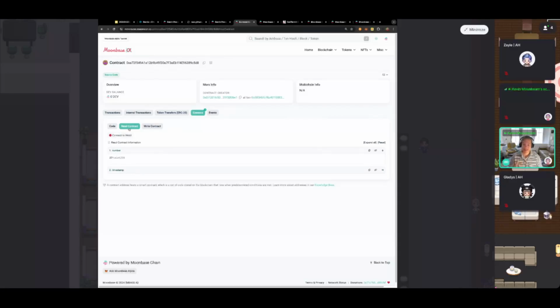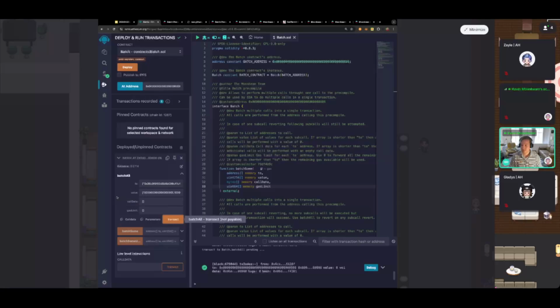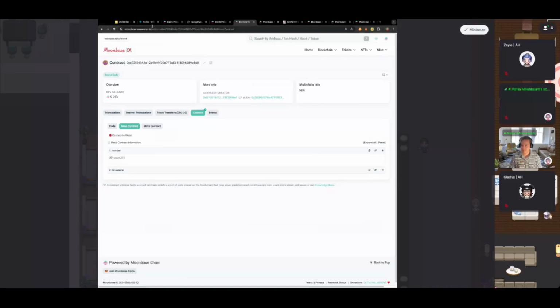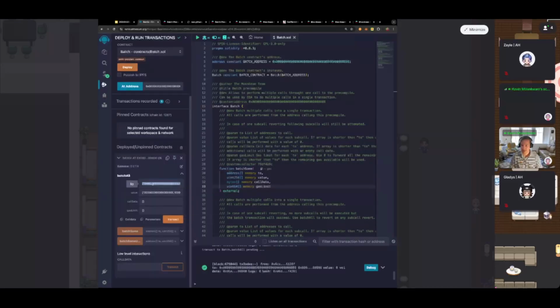And so what I'd like to do is, multiple times, call the increment function using the batch precompile. So what I will do is I will go ahead and get the address of incrementer here. And I'm going to paste that into our to function here, remembering to use quotes. And let's say I want to include it, let's say 3 times. Oops. Making sure that I include open and close quotes for each time. And a close bracket at the end.